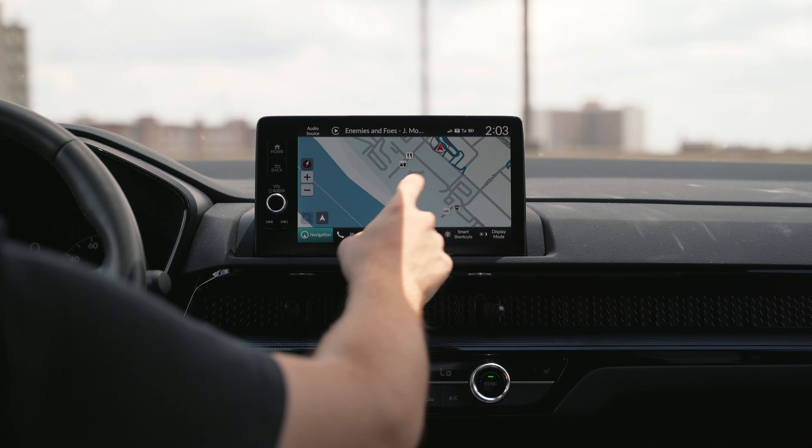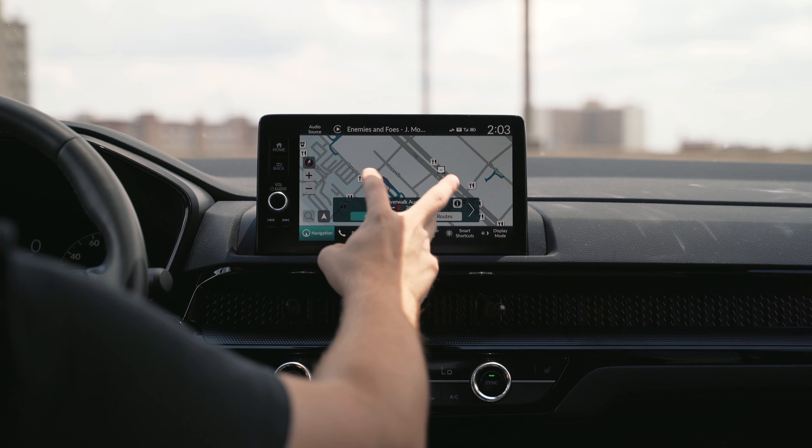Before we destroy this beautiful interior with some ice cream, let's talk about it. The first thing I noticed is the orange stitching throughout the cabin, and these seats are actually very comfortable. The first thing I noticed was the hexagon accents on the AC vents — I love hexagons. All the buttons are very tactile and textured. That's pretty satisfying, right? ASMR, loving it.